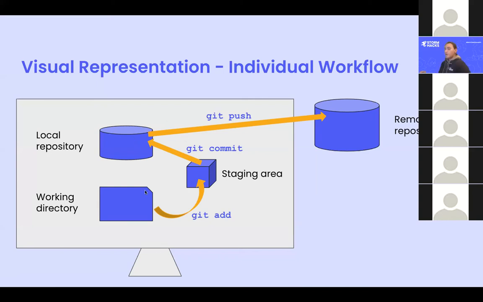Now, when you're working with Git and GitHub, you'll be working in branches, because you don't want to impact the main branch. I'll say this at the end too, but you really do want to protect your main branch because you want to make sure everything is working there. So whenever you're making features, you can create numerous branches, just create a branch for one specific feature. It's a nice workflow. Once that feature is done, you add, you commit, you push, and then you merge. Once the feature looks good and it works, you merge it into your main branch. But again, when you merge it, it's only reflected on the remote repository.